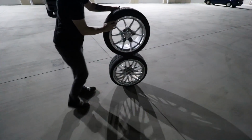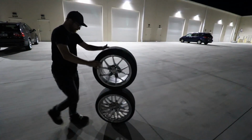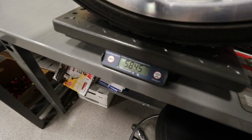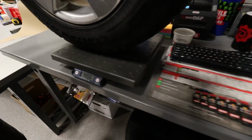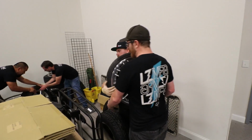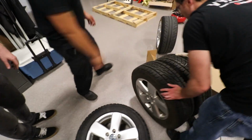What? You see the ice? It's icy, son. They're not that heavy. 58.5. Those are really heavy. 53.2. That's not bad at all. What am I doing? I don't know. Okay. Taking it away from me. I'll just stand here and hold it. He doesn't have rocks in his tires.